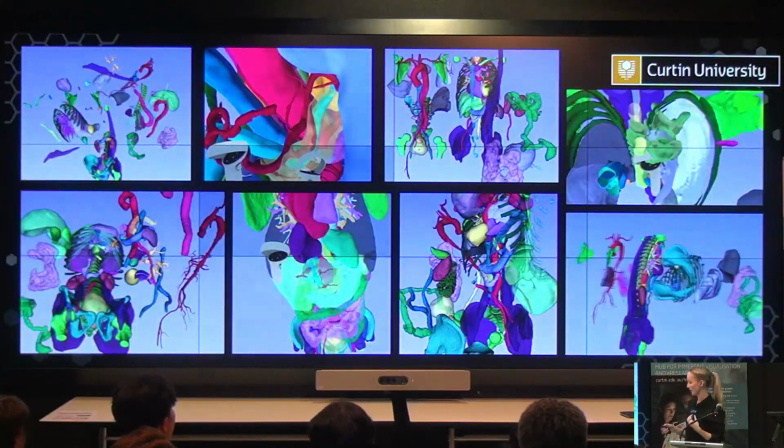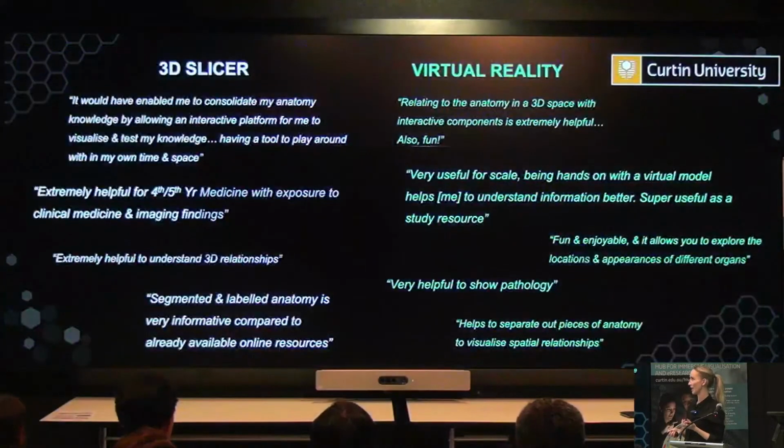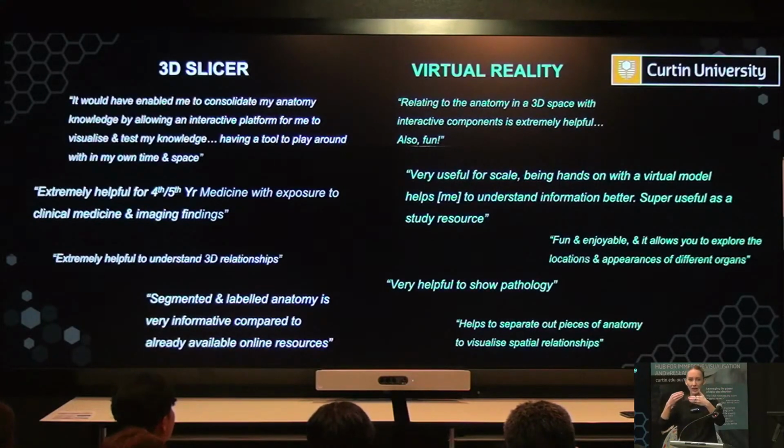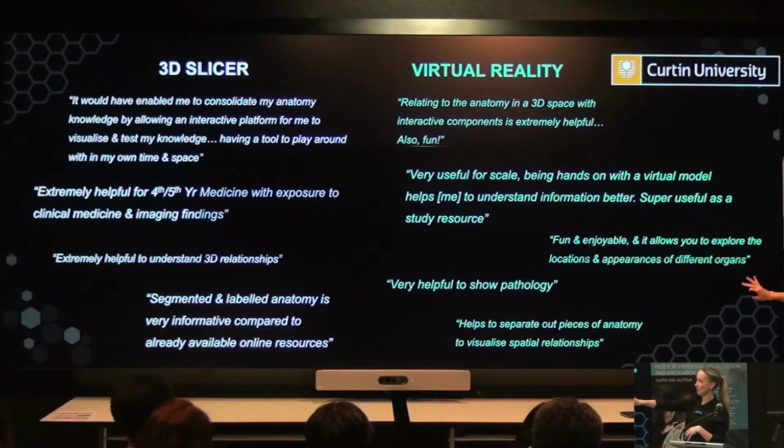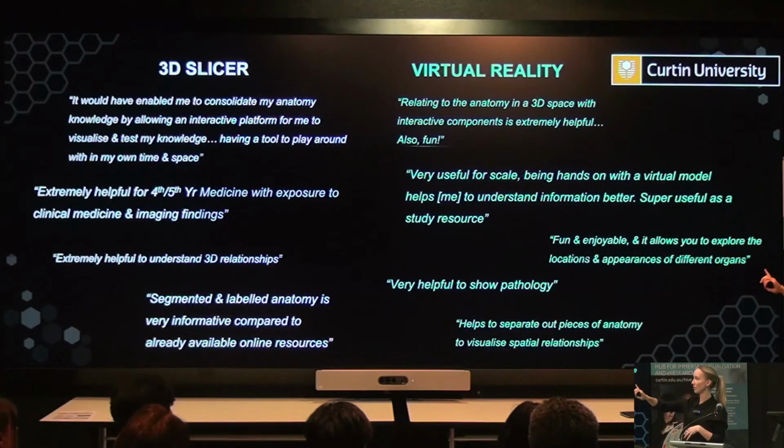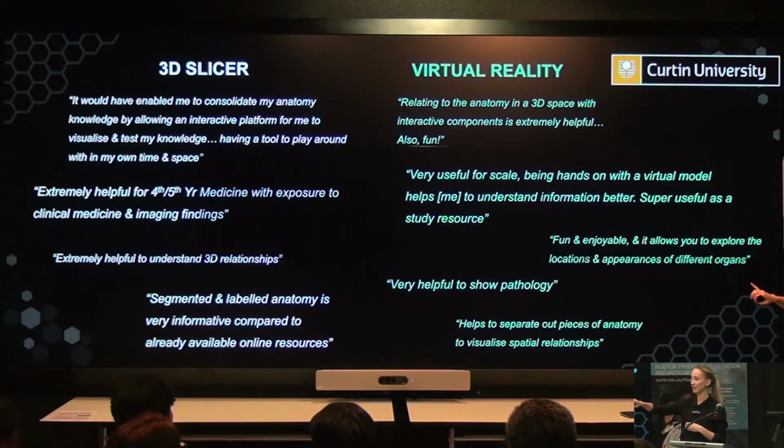And they all had some really valuable insight as well. 3D Slicer, they talked about it being interactive. They talked about having a tool that they could use in their own time for their own study. A lot of that switching on and off the organs to test their knowledge of sectional anatomy. This medical student said it was extremely helpful for 4th and 5th year medicine with exposure to clinical medicine and imaging findings, so it's relevant.